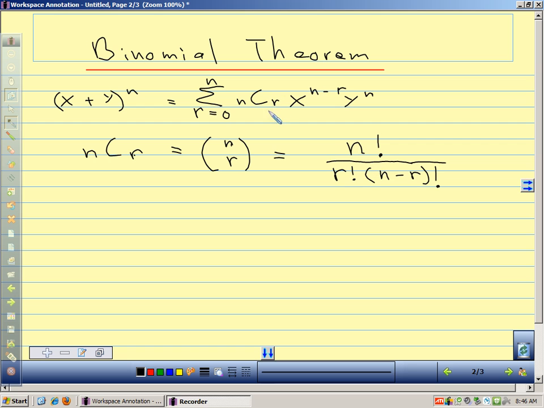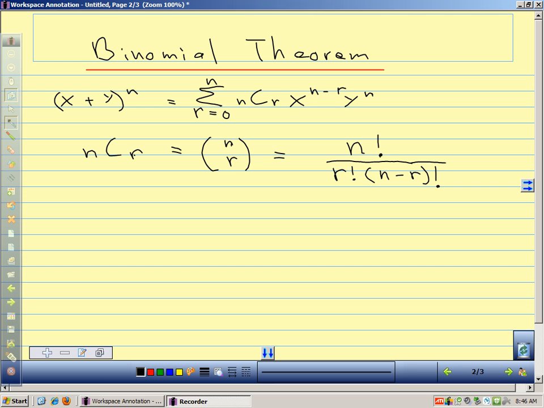And the way you might have seen this before, this nCr, that's the number of combinations of n things taken r at a time. So if you studied probability in the past, this is how we figure out the number of combinations of n things taken r at a time. And this is how we calculate it. So this sum gives us our pattern for the binomial theorem. And we're going to work with the parts separately to develop them. And we're going to work with the binomial theorem today and tomorrow.